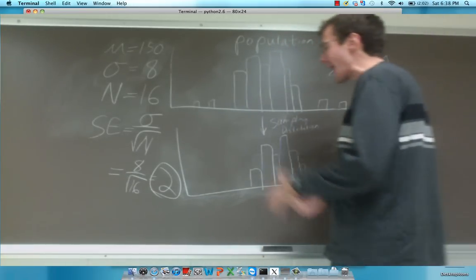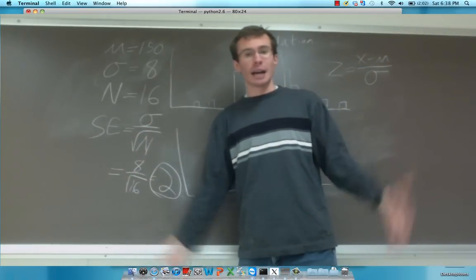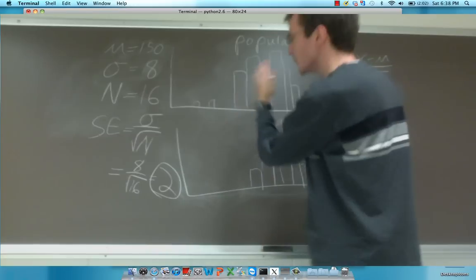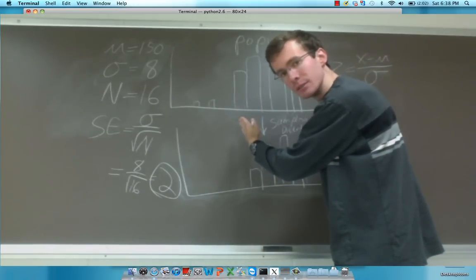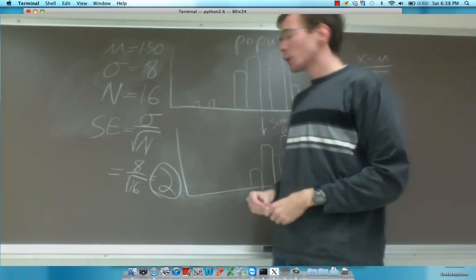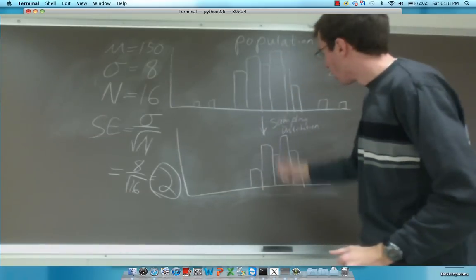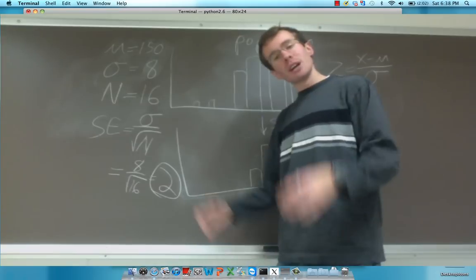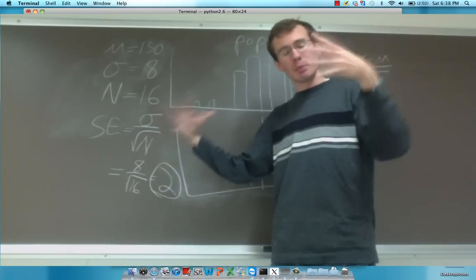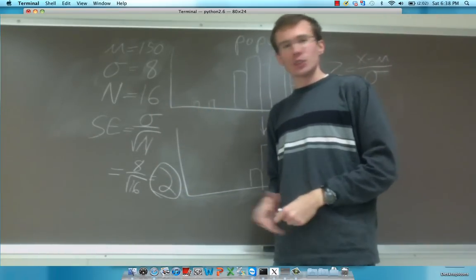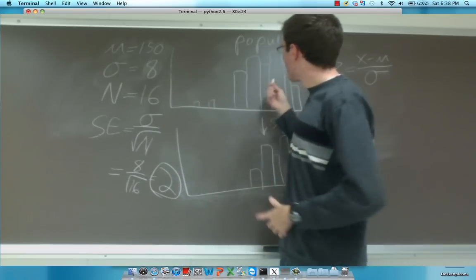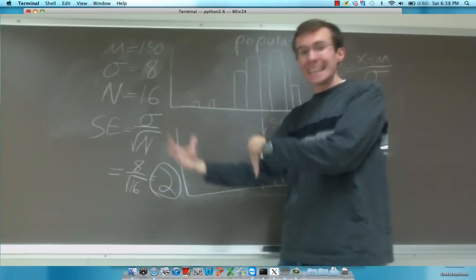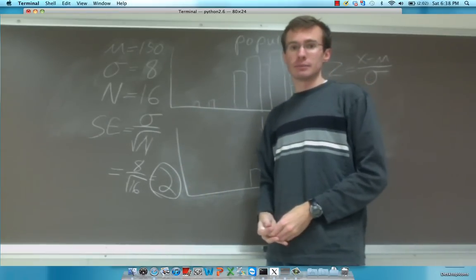Likewise, if we have a ginormous sample size of close to infinity, well, not really infinity, but close to the actual size of the population, it is going to be extremely tightly centered around the true mean of the population. That's because if we have a huge sample size and we keep sampling that over and over again, there's going to be virtually no variation from the true population mean. It's almost as though we're virtually sampling the entire population again and again if our sample size is large enough.